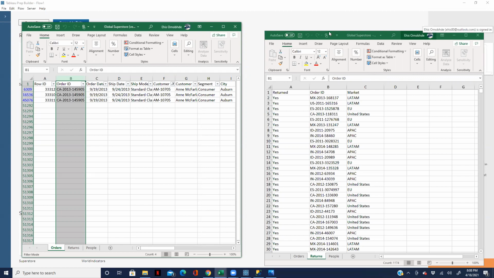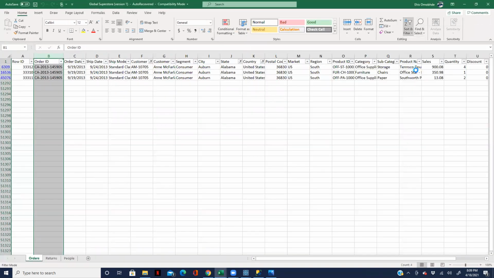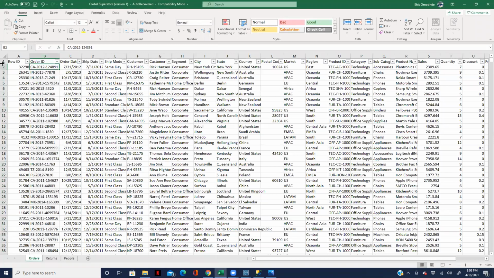For example, in this US order table, you can see that they've structured their sales data, or order data, to collect sales transactions or any other transaction in this format. You can see that column A is row, order ID, order date, and so on. This is how they collect their data.